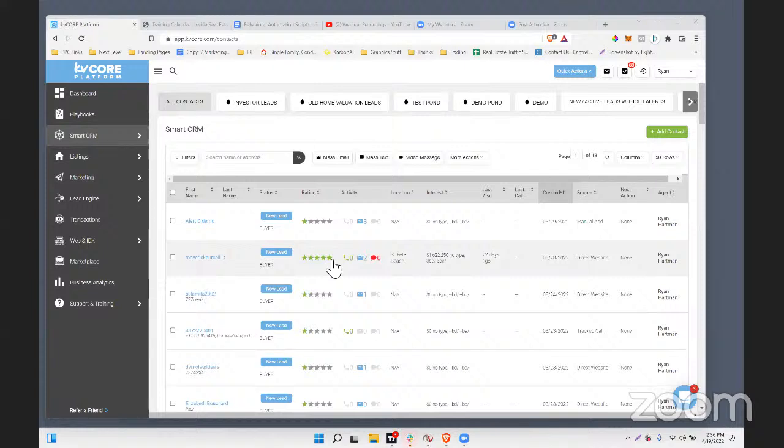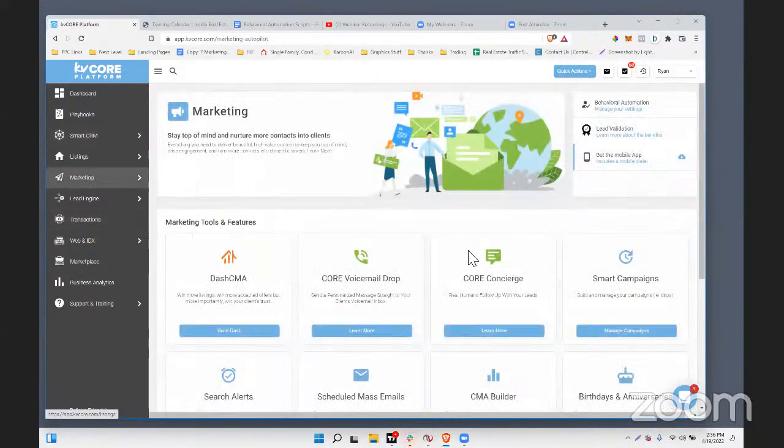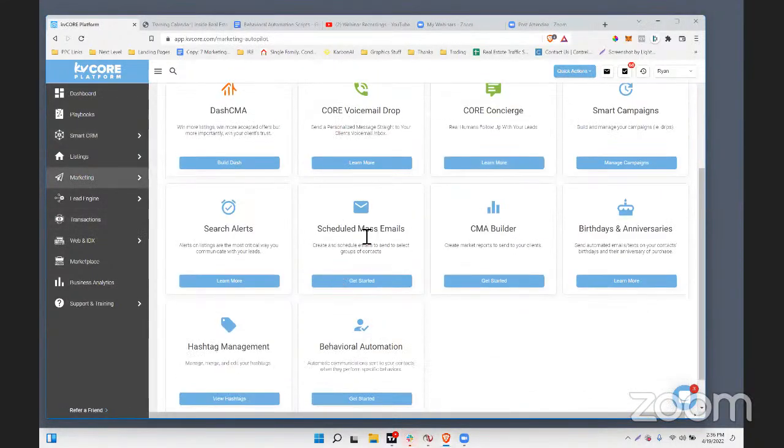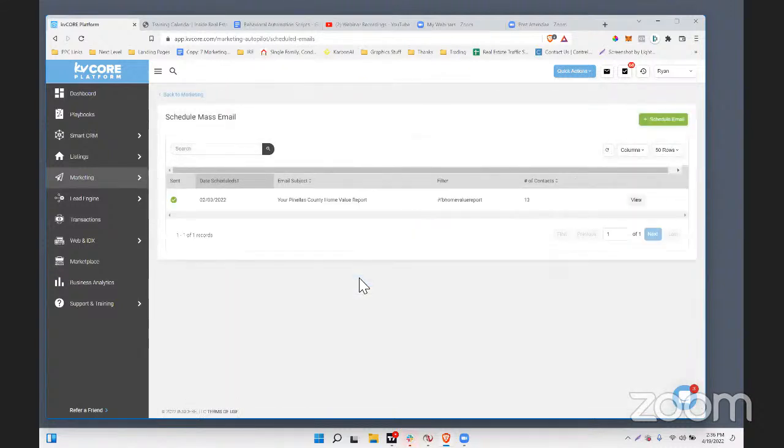The second thing I would do is definitely try to send the whole database something every week. So go into marketing, go into your scheduled mass emails, and this could be anything. A couple of low-hanging fruits would be a listing of the week, an open house announcement, a featured list of properties, like, hey, property search of the week, new construction in Pinellas County, something like that.